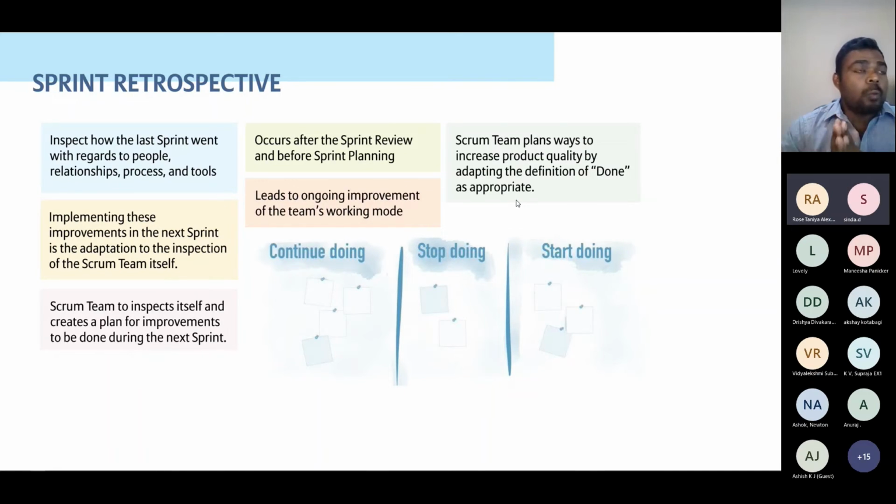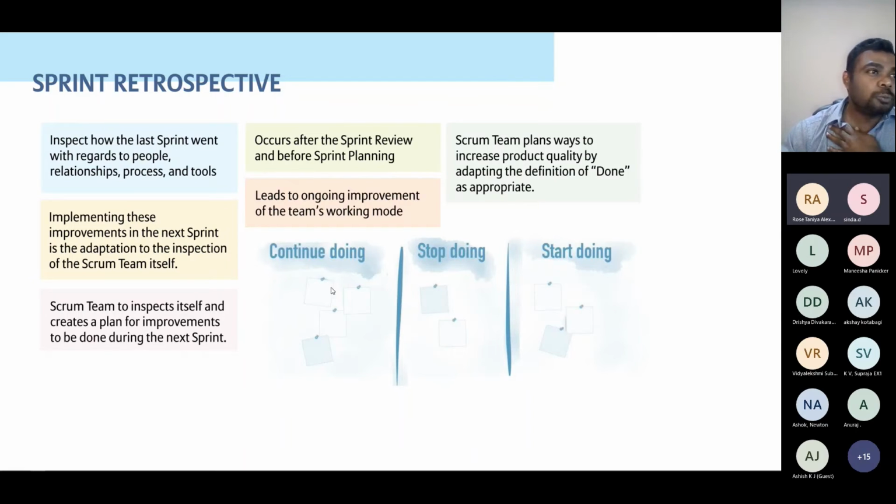So what we are going to do is, there are so many tools available for retrospectives. These are the basic things: continue doing, stop doing, start doing. There are several others like starfish. I couldn't recall them all; there are a few other retrospective techniques that you can follow.